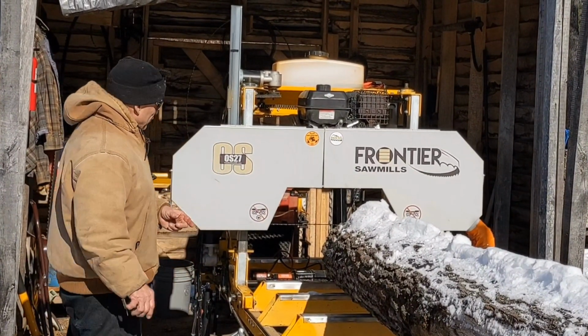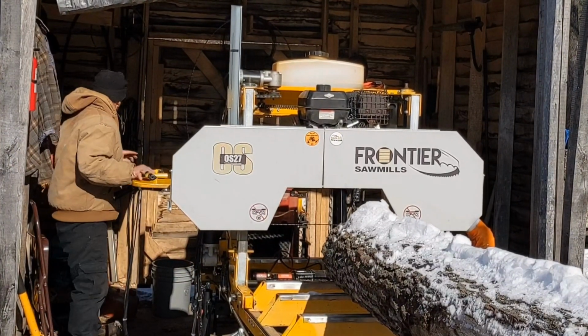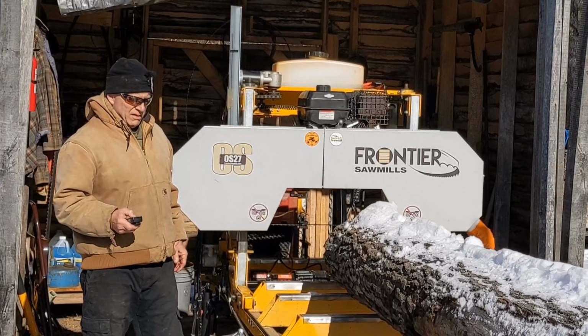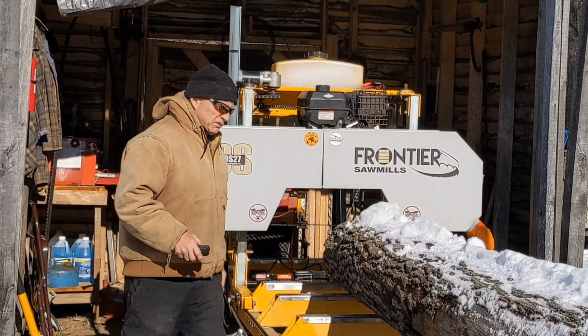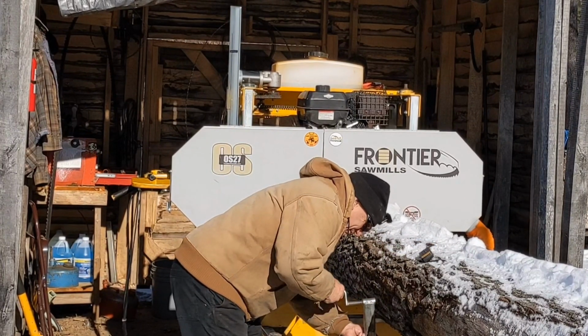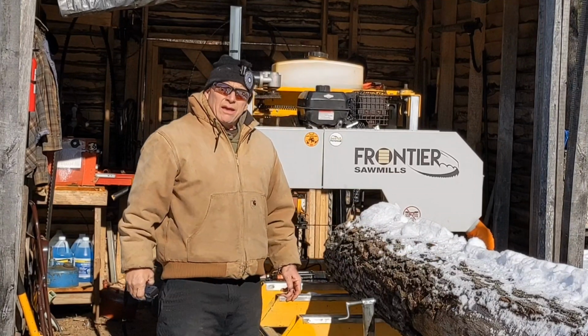Remember, we got the log turner. I haven't tried that. Everything else is working. Let's just make sure the log turner's working. Oh yeah, everything's working. So let's get this clamped down. All right, we're clamped off. And we're gonna get this going.